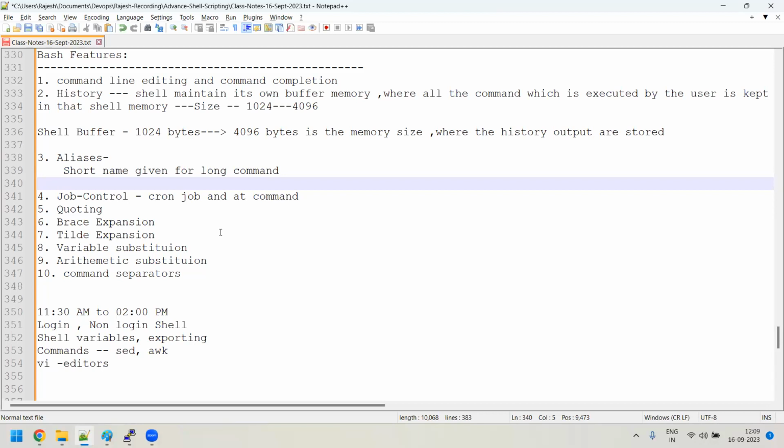Sometimes you need to do a regular operation like checking how much disk is used, or how many mails are coming into your mailbox. If there are more than 100 mails which have not been read, you will get a pop-up message or a message saying that there are 100 mails which have not been read. So you will get some kind of alert notification also. For all such things, guys, you can set a cron job. Very, very important, which I will be taking after some point of time, not exactly now.